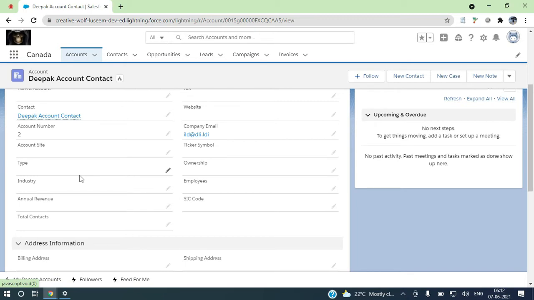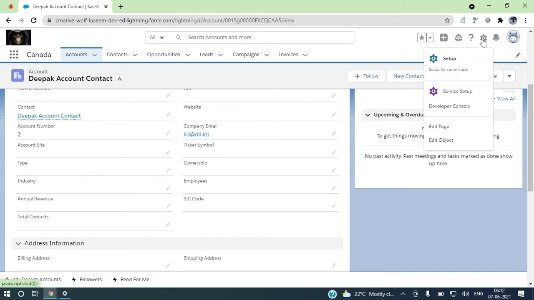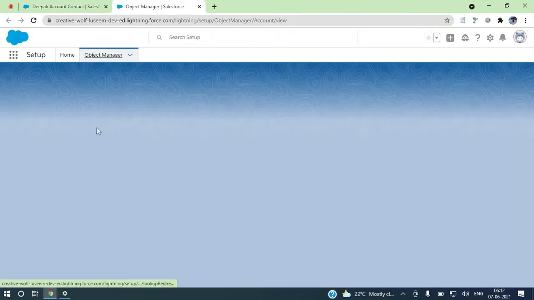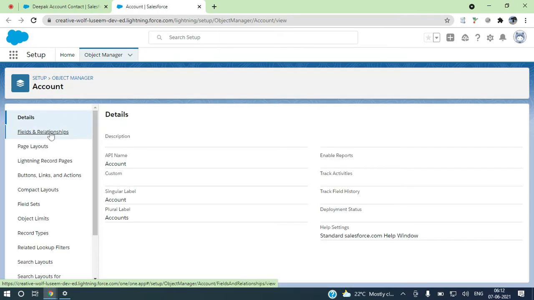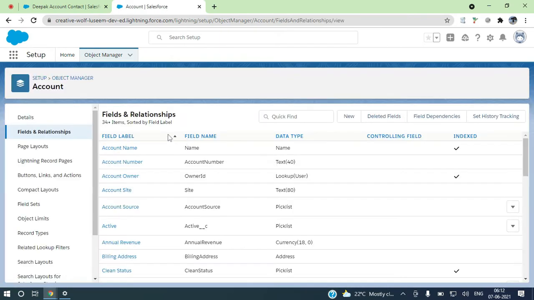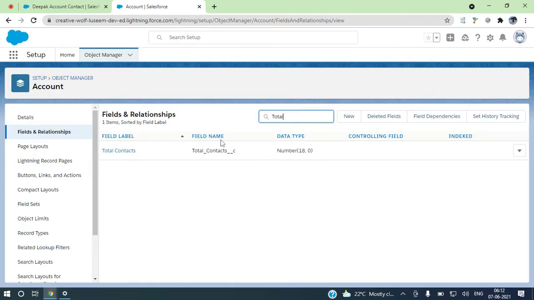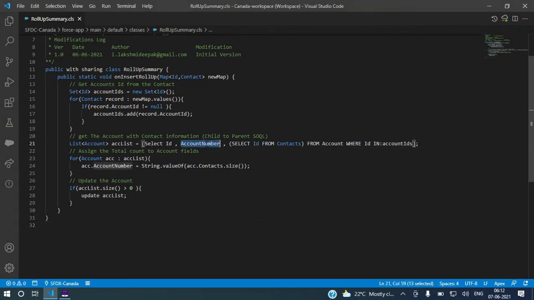So the simple one, let me go to Edit in Object Manager, Fields and Relationships, Total Contacts. Instead of account number, I'll replace it with total numbers.